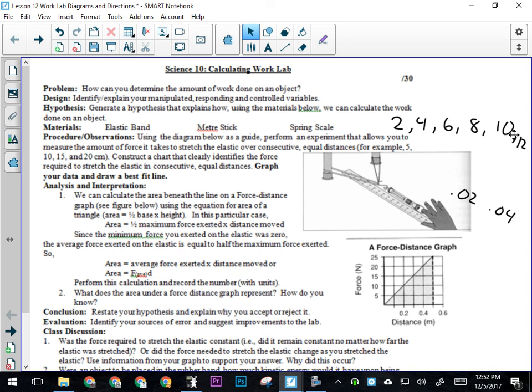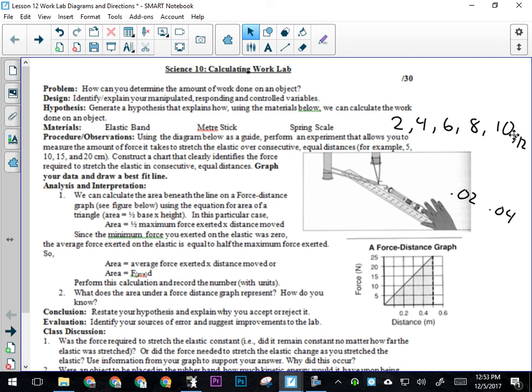Now, a spring scale. A couple of things that I need to watch for throughout the lab. The first thing is that you're going to need to be in groups of at least 3, probably 4, because 2 people, their job is going to be to sit in the desks while this lab is going on, because the desks can't move during the lab. If they move, the tension that is initially in this rubber band will change. And then essentially I'm dealing with a different rubber band. And I want to deal only with the same rubber band in every trial.